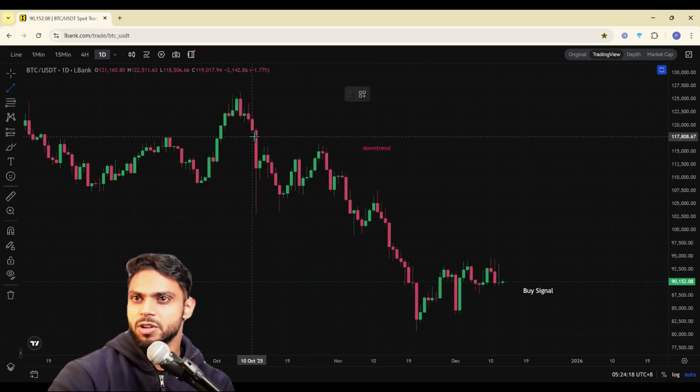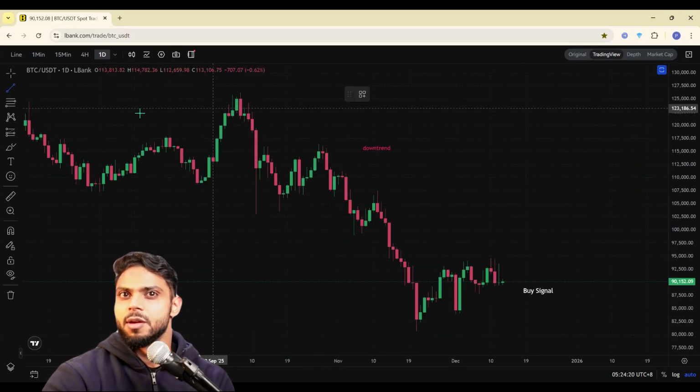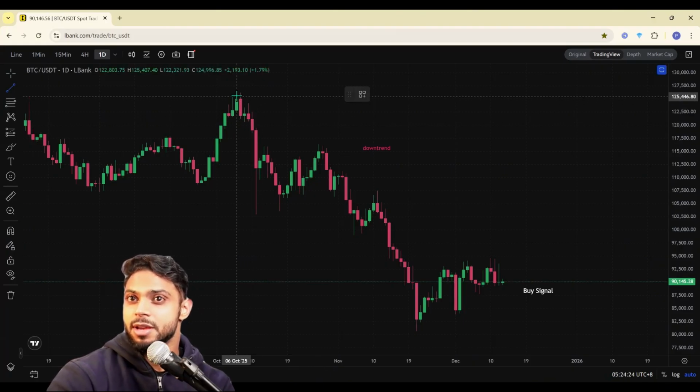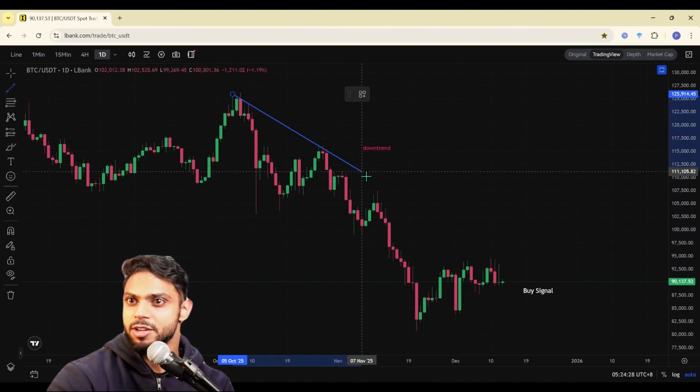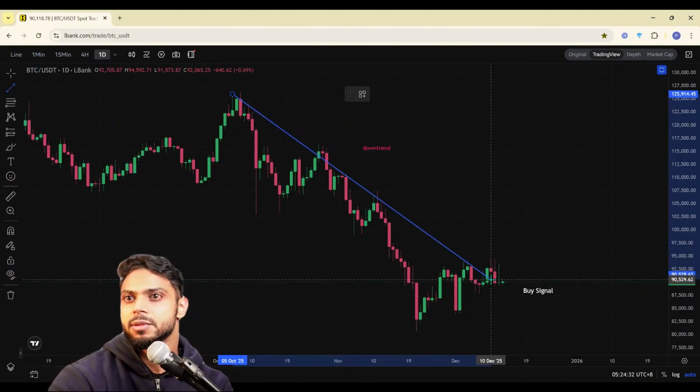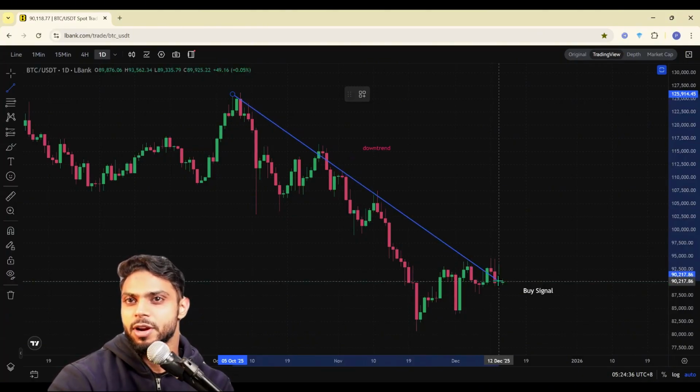Now, similarly, once you have spotted the downtrend, we have to take the trend line tool and then this time connect the highs of the K lines to draw a trend line. So this, my friend, becomes the trend line. Now I'm going to teach you how to use these trend lines to find high probability trade setups.